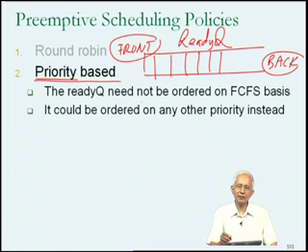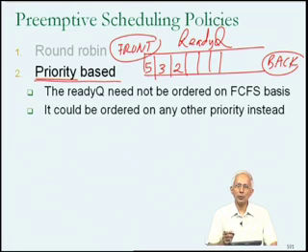Now, if I am ordering the ready queue on priority, what this means is that processes will not enter the queue based on the time of creation or anything like that. Rather, they will enter the ready queue at the appropriate point depending on their priority. For example, let's suppose that there is a process in the ready queue with priority 5. I'm describing the priority of a process by an unsigned integer. We'll assume that the higher the number, the higher the priority. The next process might have a priority of 3. The next process might have a priority of 2.